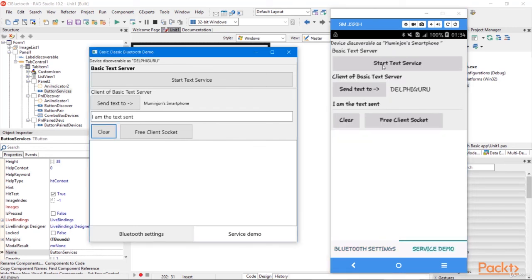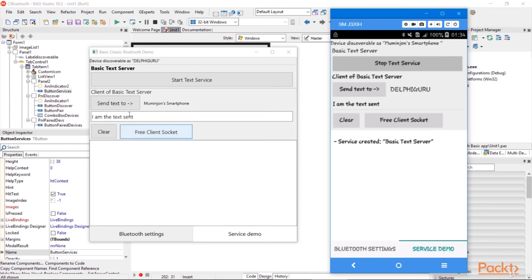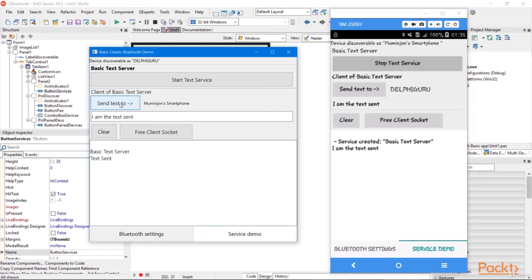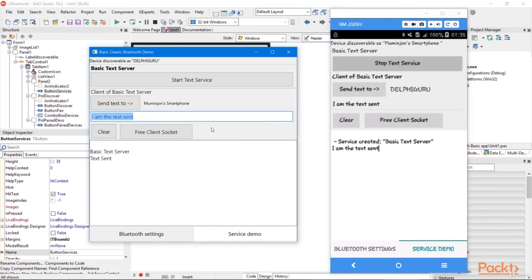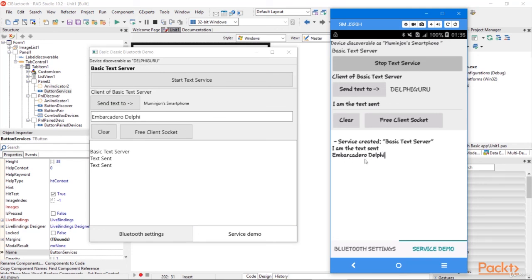Here we can start the text service and we can send it. Here we have the text sent message, and here we have I am the text sent. You can write another text here, for example, Embarcadero Delphi sent. Here this message is received.